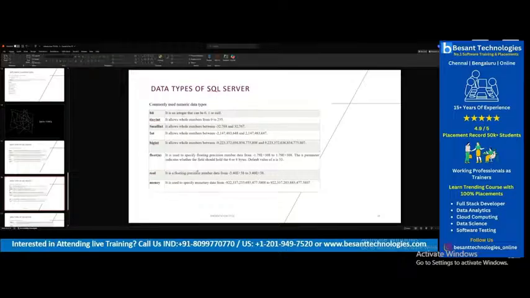Let's say even bigger number needs to be derived, you can use money. Money as a data type. This money data type is kind of peculiar because this is just present in Oracle and not in other databases. Okay. Any questions before we jump on to the next data type? Any questions?